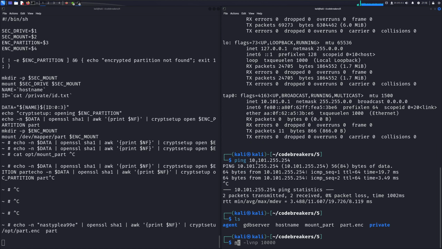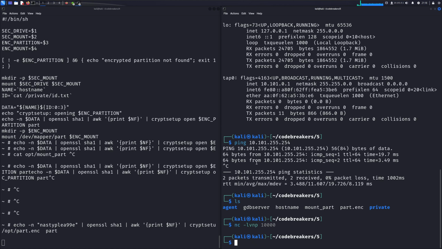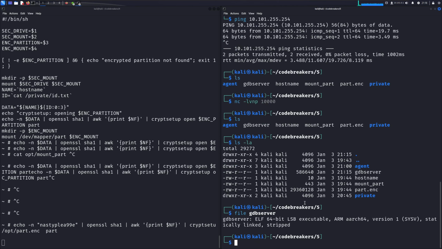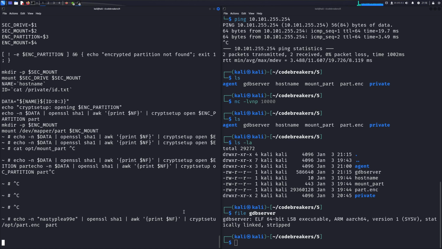So what we can do is just set up a netcat listener on port. Probably set up the listener on that side, actually. It doesn't matter too much, just how big is this binary? 586,000 bytes. It's not too large. Is it stripped? It is stripped. So that's kind of as low as we can get. Problem is it's statically linked, so it's going to be a little bit bigger than usual. This sure is taking its sweet time to mount, because the problem is GDB server will also take a little bit to move over.